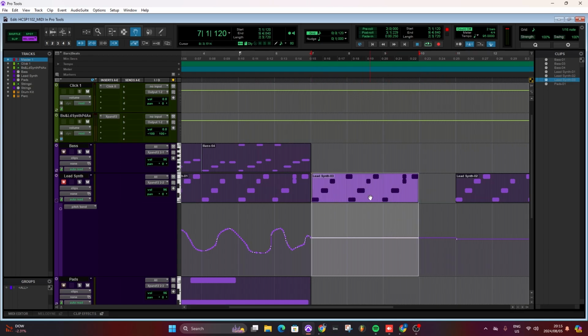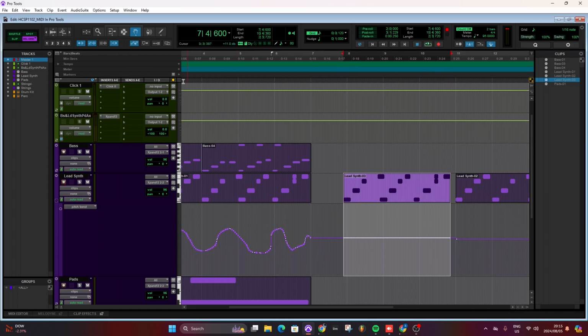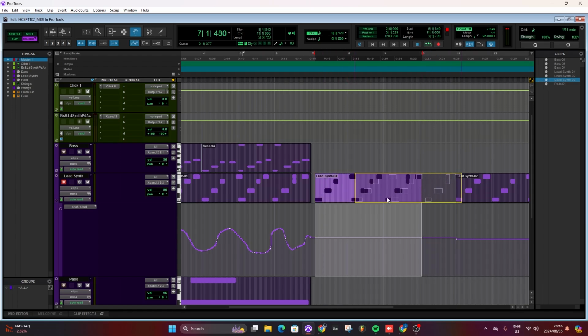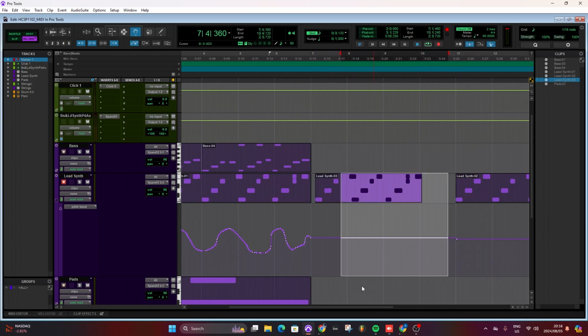There are shortcuts for these tools that you can learn over time. I'm just showing you this and moving my mouse so that you can actually see what is called the grabber tool, what is called the selector tool, what is called the trim tool, and what is called the pencil tool. I'll also be using the shortcuts, and it will be a bit difficult to show you guys how this actually works, right? So that comes to moving clips.